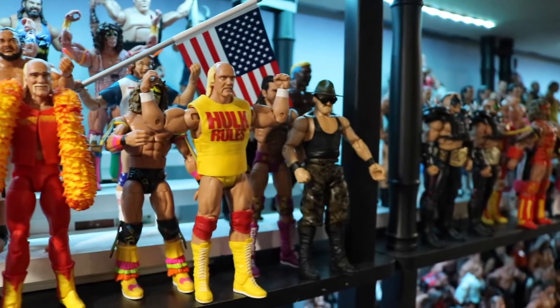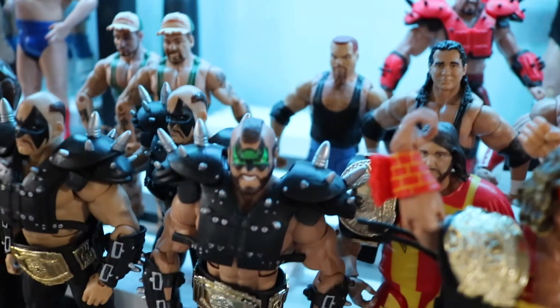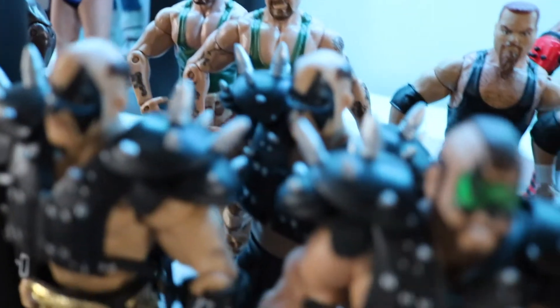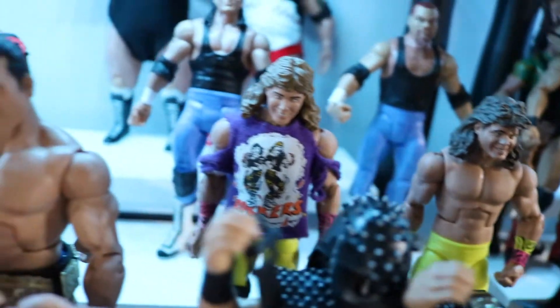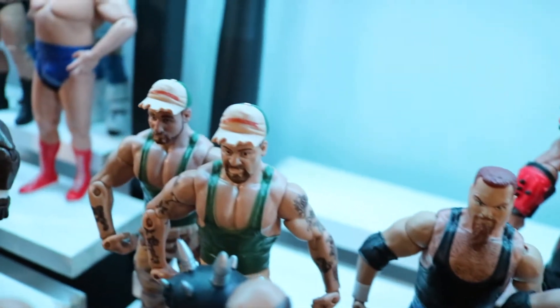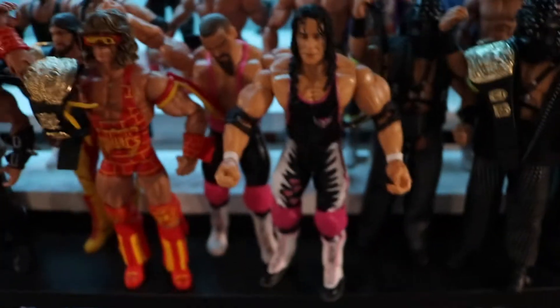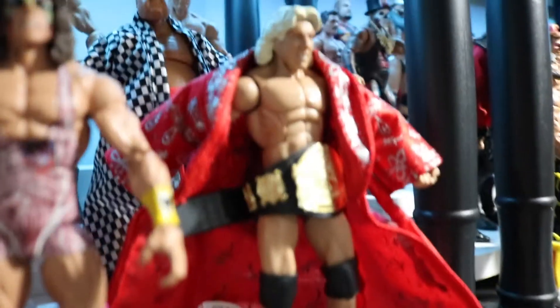Going to the next section - this one covers early tag teams of the late 80s and early 90s. Got the Ultimate Maniacs, Bret the Hitman, the Hart Foundation - awesome figures, only two but there's an extra hat. The Rockers, Shawn Michaels, Marty Jannetty, British Bulldog, another early Bret the Hitman, the Bushwhackers, LOD, Earthquake. This is just early 90s tag team partners, a mix of Jakks and Mattel - either way they all look awesome.